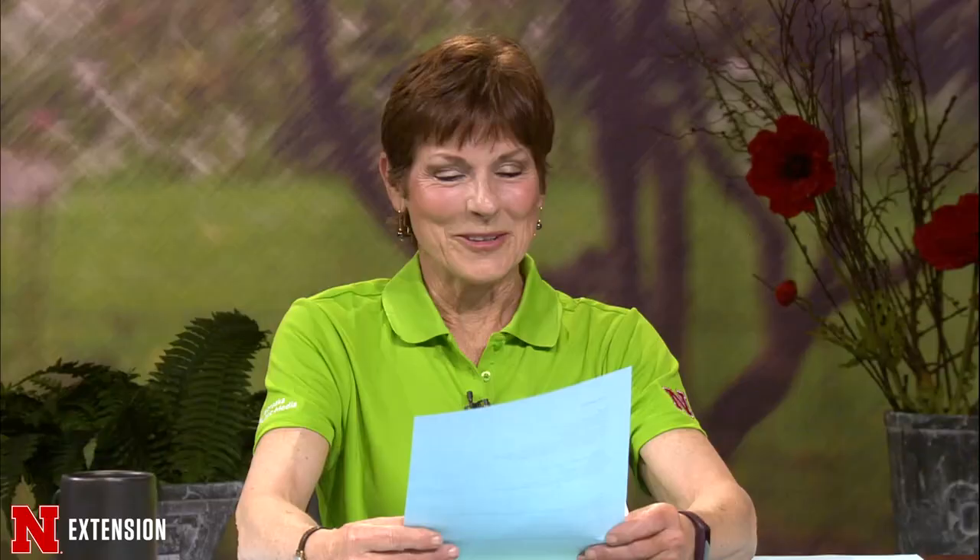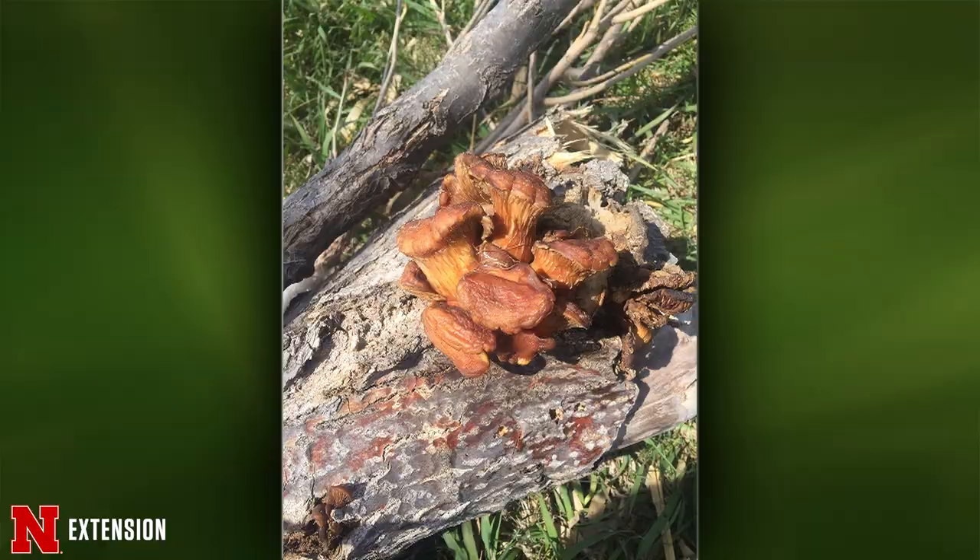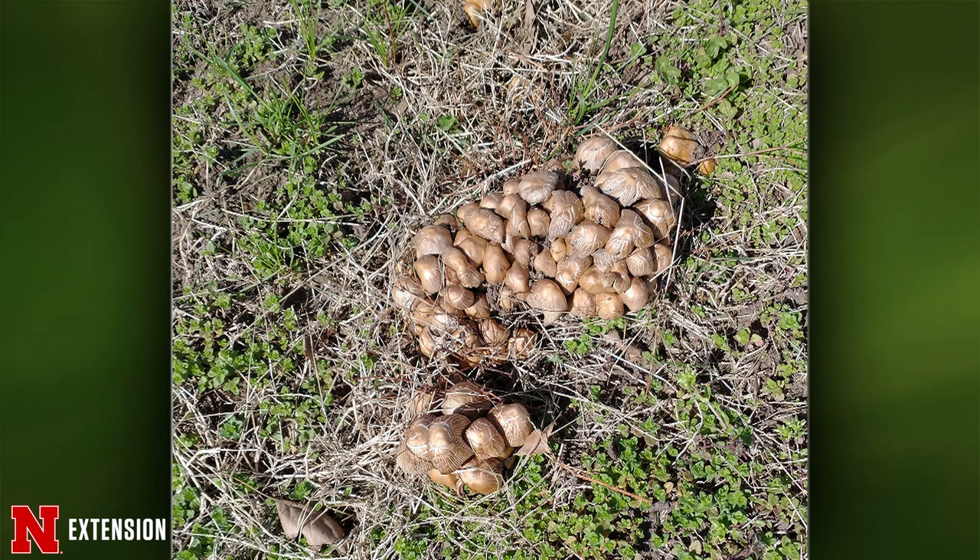From rural Bertrand — something found on a broken cottonwood branch; possibly a western jack-o-lantern mushroom, not exactly sure. From Nemaha — a new home came with mushroom gifts. With fungi, always be careful with pets as any can be toxic. This one looks like an inky cap mushroom, which will dissolve fairly quickly once it comes up. Keep pets out of them — they will also stain. From Waterloo — a false morel, often confused with the regular morel people are finding right now. Can be toxic; would not recommend eating it.